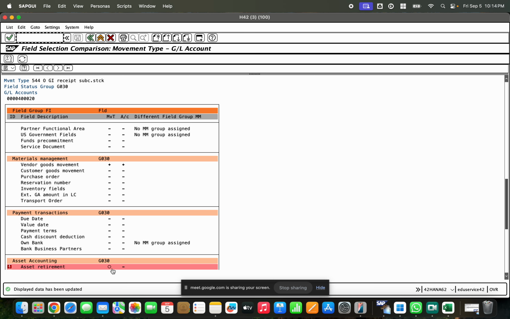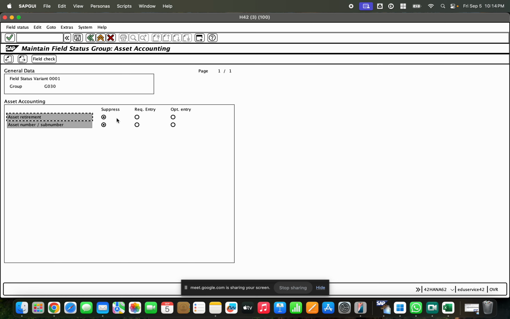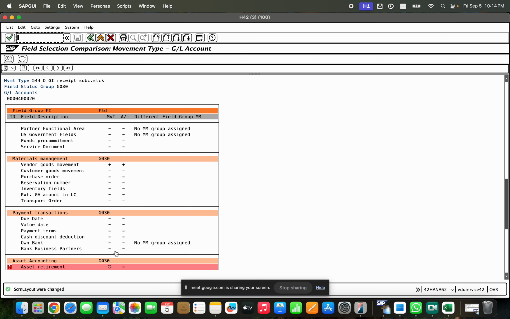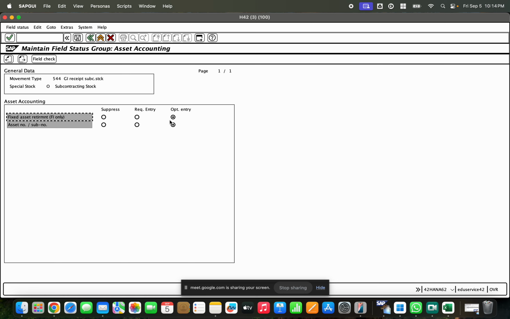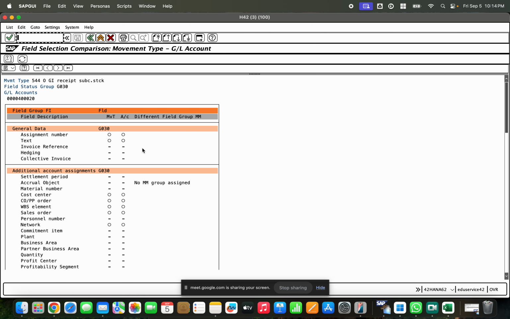Now this is again an optional entry, but it is hidden. So in asset, you can go to asset and surplus will be there, retirement. I'll just put optional entry. Now I'll refresh this again and execute again.